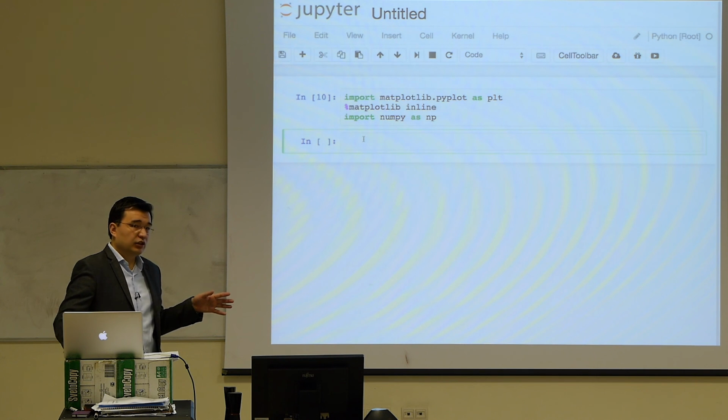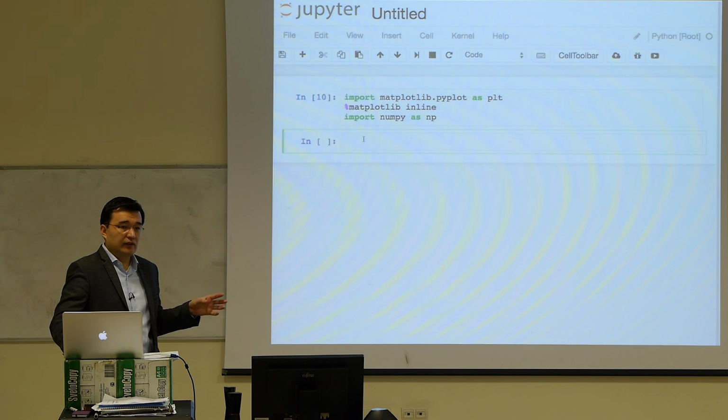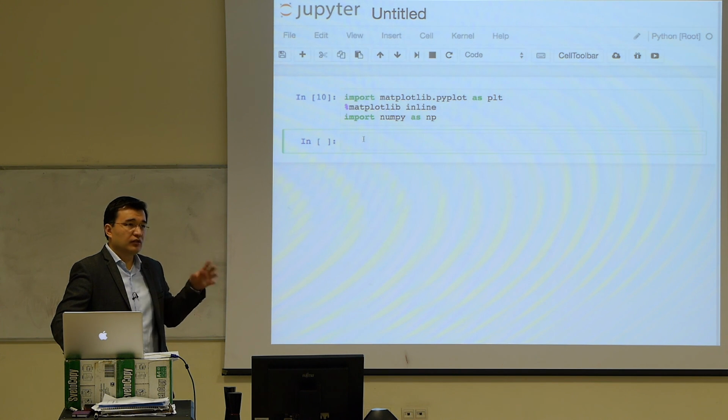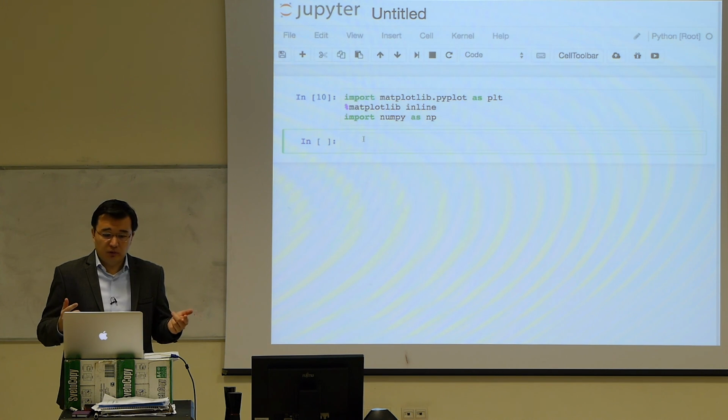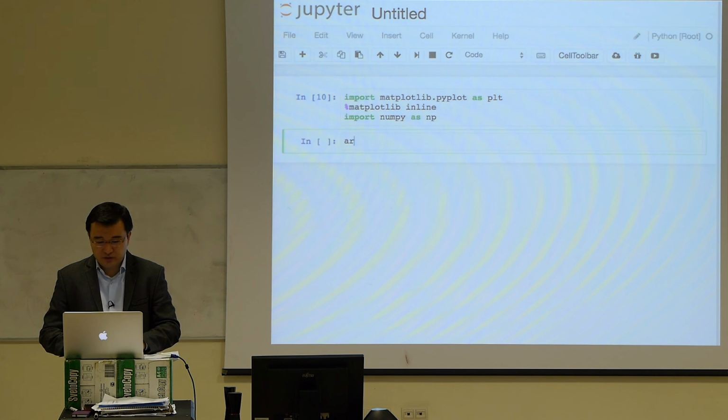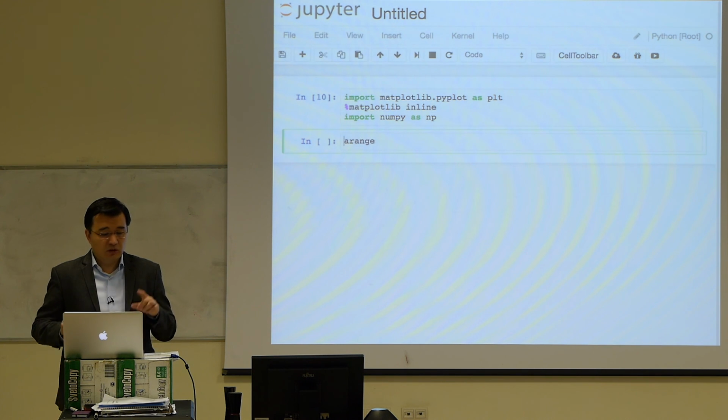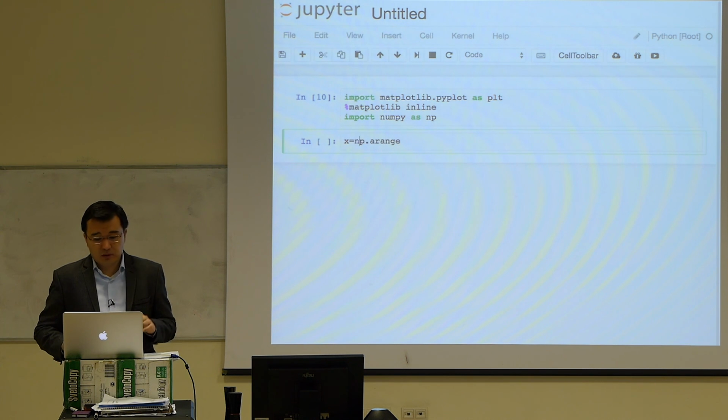In the last few lectures, we learned how to declare arrays, right? And we used a function called zeros, okay? So first we created an array which consists of only zeros of a given shape and of a given type. There are many other ways of doing that. And another way which I'm going to use is through a function called arange. There is a function in NumPy called arange. It comes from NumPy, so let me put np at the beginning. What it does is the following.